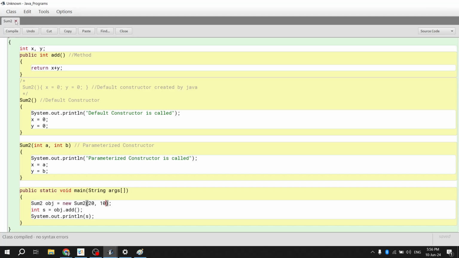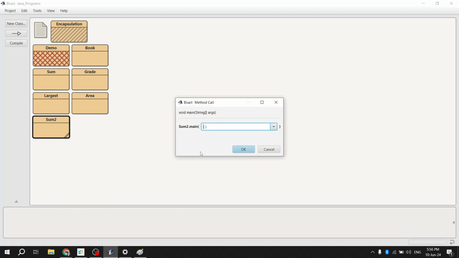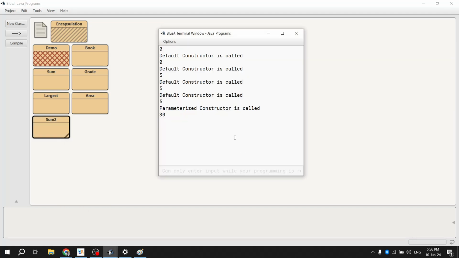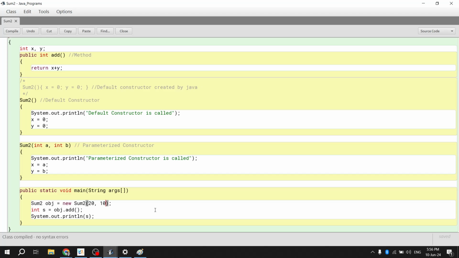There is no error. Run it. Okay, this gives 30. Now let's see, the value 20 will be stored first in a and the value of a will be stored in x. That means x becomes 20 and y becomes 10. And the function add adds x and y and returns 30, that is 20 plus 10.